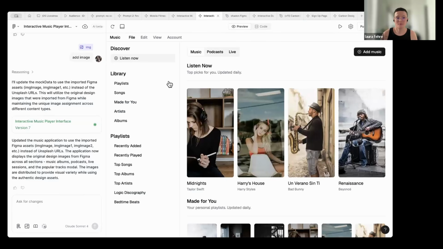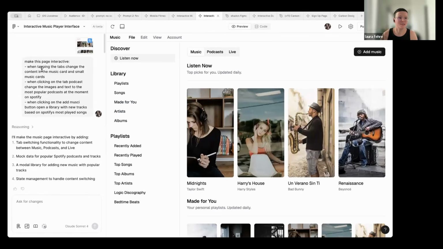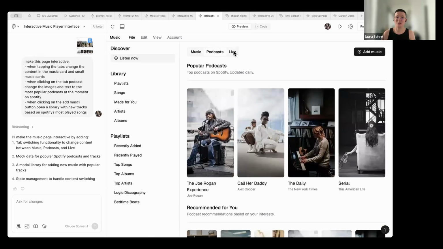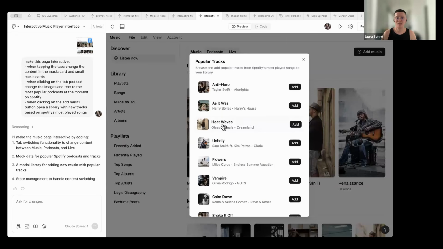And you can see here, I did some prompting because I had quite some fun with it. What I did is I actually said, make this page interactive, like when tapping, change the images. So that's what it's doing. I also want it to use the add music button. And I even said, hey, please refer to the most listened songs on Spotify.